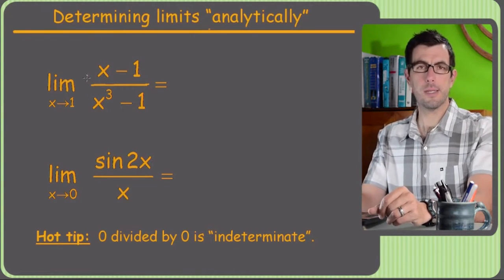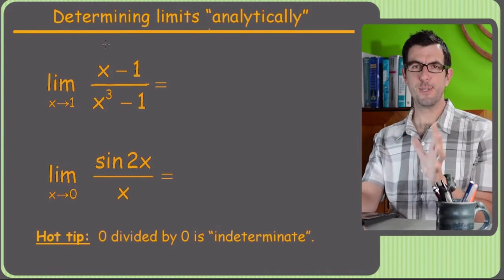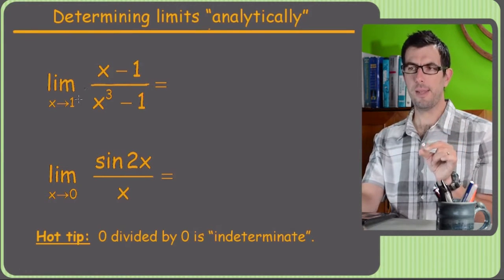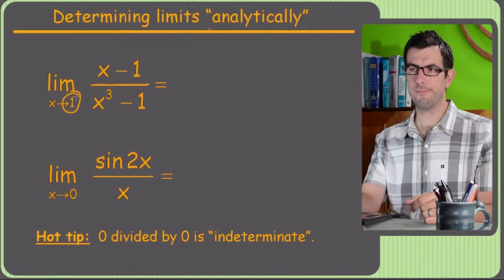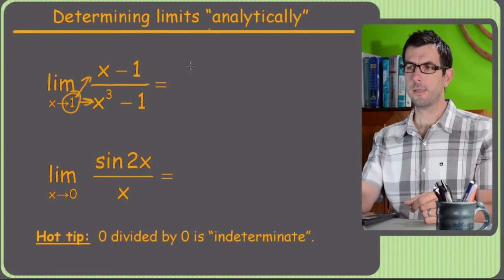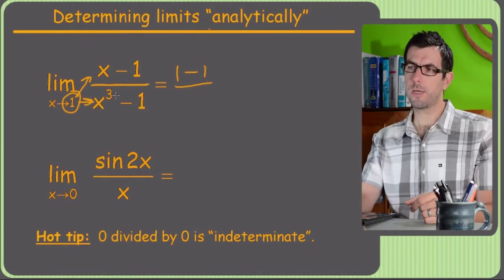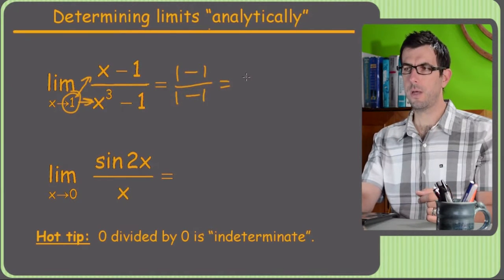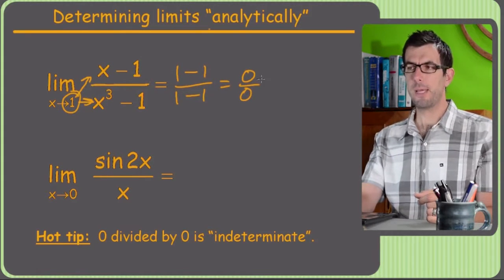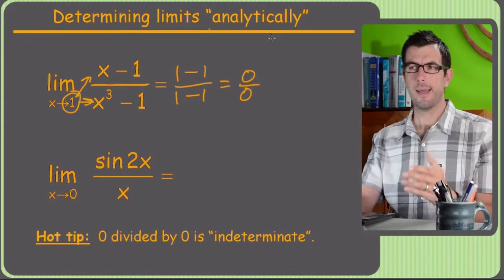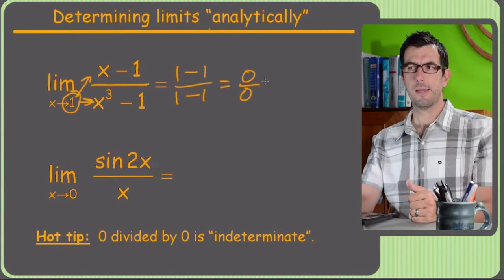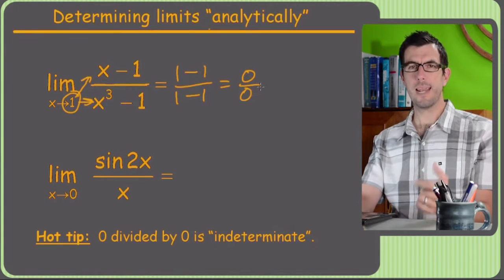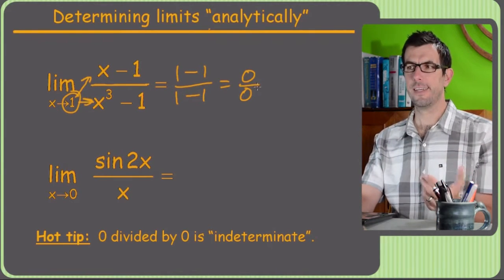Now, you might be wondering, hey, Chris, you told me that what I should always do is just plug the number in. And I would say, good catch. I'm glad you reminded me. So I'm going to try to plug in 1. What do I get? I get 1 minus 1 over 1 cubed minus 1, which is 0 over 0. Oh, bad news. But now you might be asking, hey, Chris, why is that bad? Because you told me that 0 over anything is 0. Oh, wait, but you also told me that anything divided by 0 is undefined.